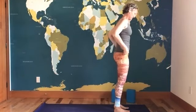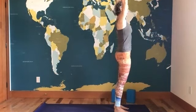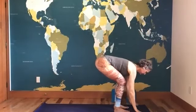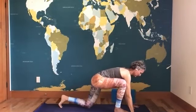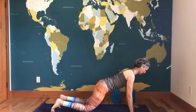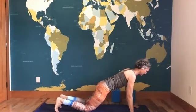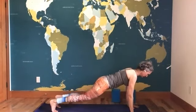We'll come through a Sun Salutation A — we always do one of these between sequences. Inhale, rise. Exhale, send your hips back, hinging. Plant the hands and step your left foot, followed by your right foot. You can come right to your knees to organize — dial out the hands, pull the whole shoulder girdle down away from the ears, pull in through the deep abdominal core, turn on the glutes, and lift one leg at a time.